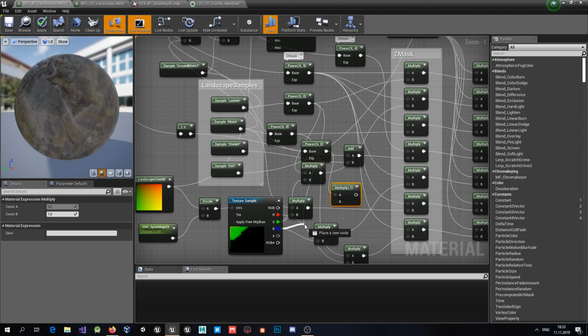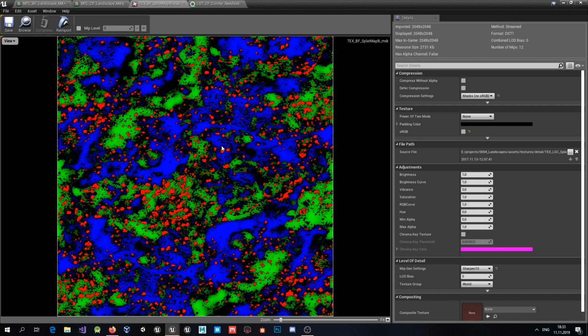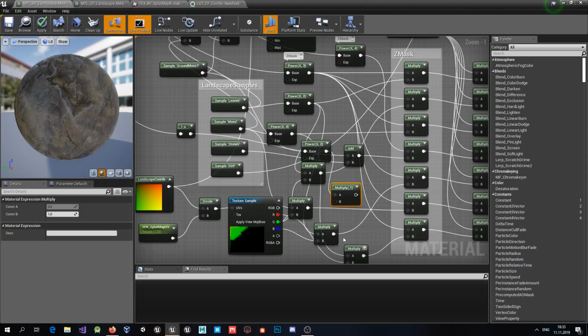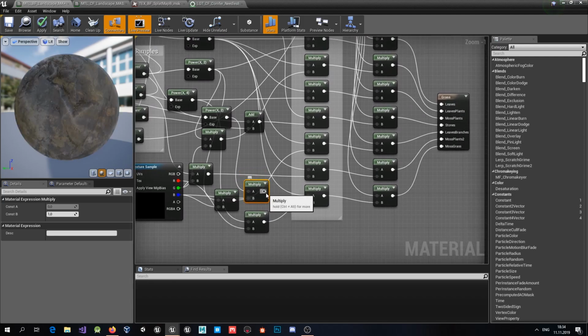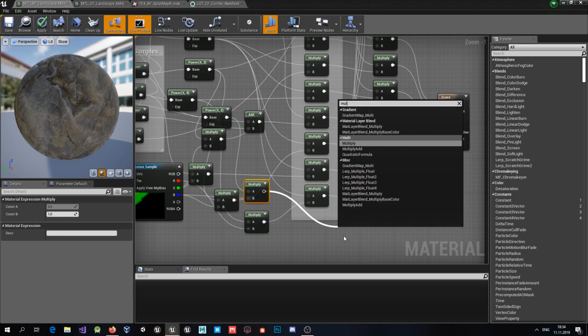So let's say I would like to use blue zones as well. So let's move it here, and let's say I would like to multiply it.